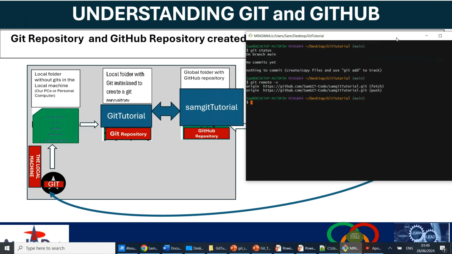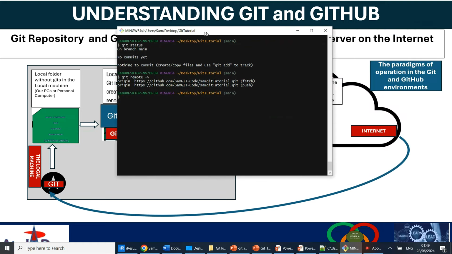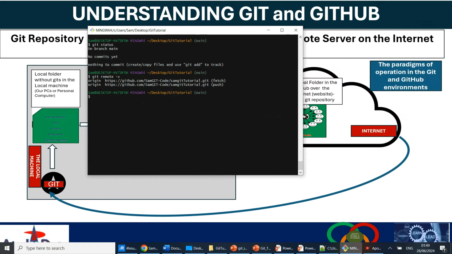As you can see, that's the Git tutorial link. So this is the link between them. So this is our working environment now. So next time when we come, we are going to start working from here, my friend.